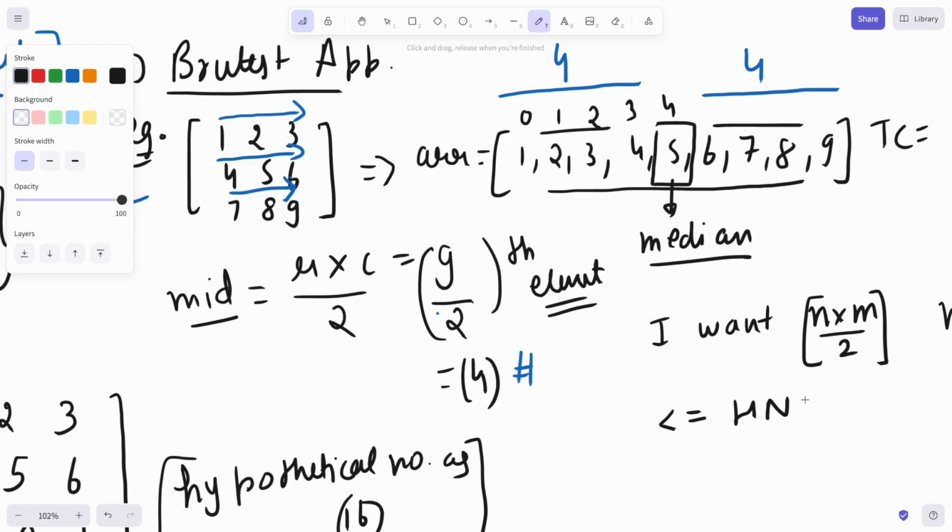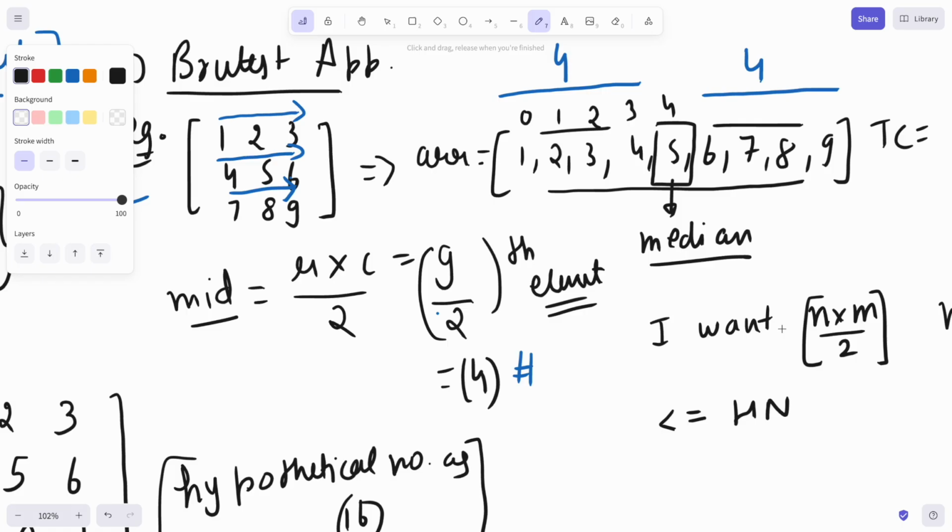Let's say I found 5. I searched the entire matrix, and with my hypothetical number as 5, I am getting a result of 4 elements lesser than or equal to 5. That can be a potential answer.